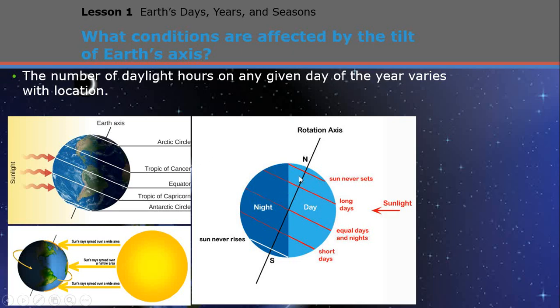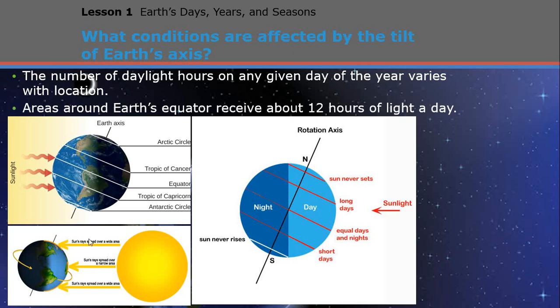While at this time over here, I have the North Pole tilted towards the sun. And if it is tilted towards the sun, that means it's going to receive 24 hours of sunlight. Okay, now of course, the more time that region or area of Earth's surface spends under the effect of the sunlight, the more energy it is going to have, the warmer it is going to be. Okay, and if it is warmer, that means it is going to be a different season. Okay, we'll talk about that in a moment, but before, let's continue.